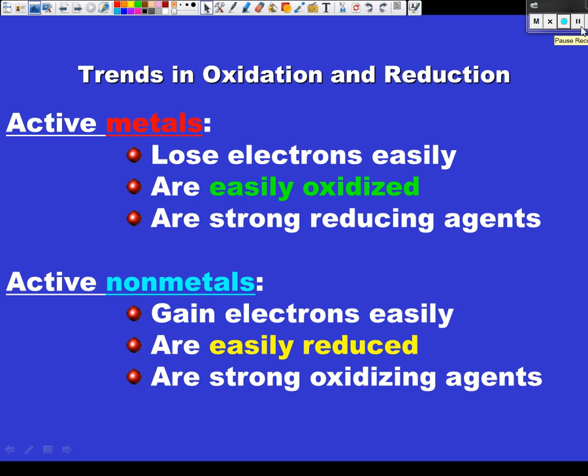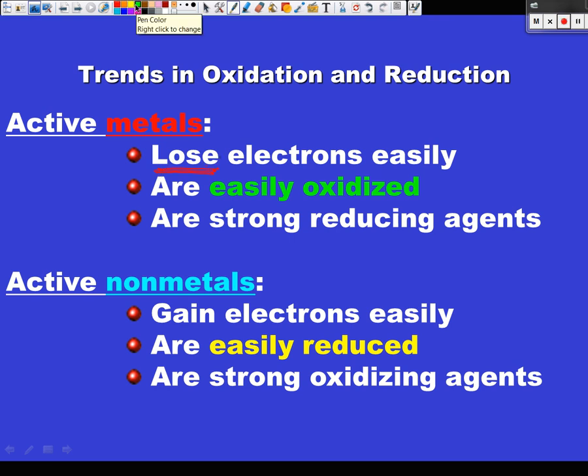This is something that's in your notes, but I think you've all figured it out yesterday: if we're talking about metals, do they normally oxidize or do they normally reduce? And remember, we said that oxidation is a loss. Well, why would metals want to lose their electrons? Very good. Group 1 and 2 have 1 and 2 valence electrons. What do they want to do with those? They want to get rid of them. So when you lose, that's oil. That's oxidation.